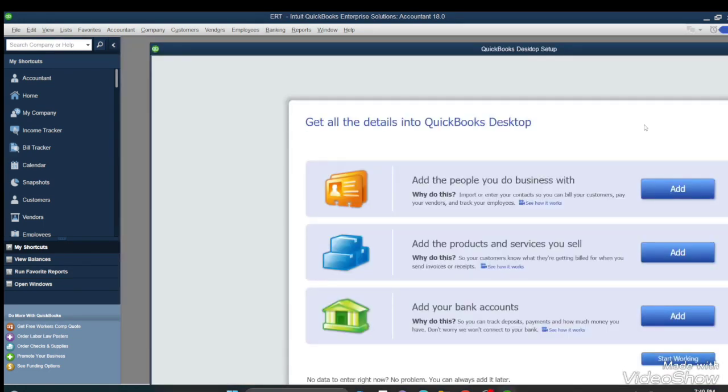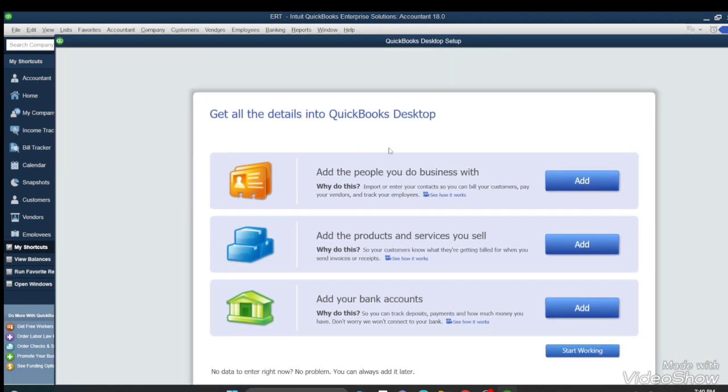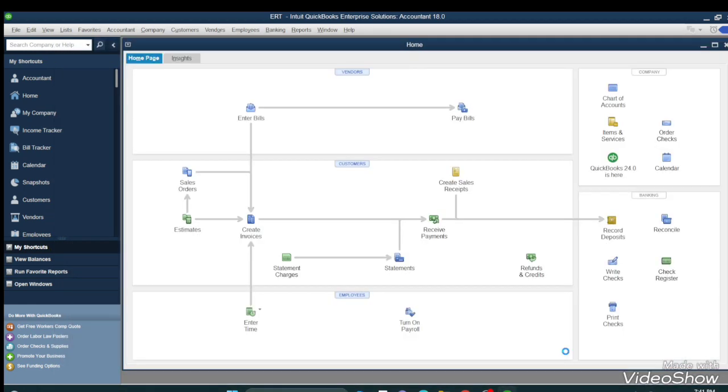After it, you can add the people you do business with. If you click on add, you can add the people, and you add the products and services you sell. Click on add if you want to add, and add your bank accounts if you want to add bank accounts. So click on add. If you want to start working, click on start, and you can start your operations.